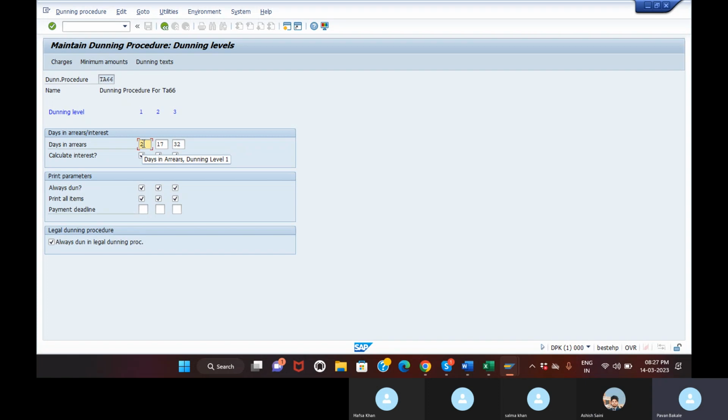Are you able to catch it, Ashish? 2, 15 plus 2, 17. Yes. That is 32 again, third level. Most of the customers will pay in the first level only. Why? You tell me why they'll pay in the first level only.